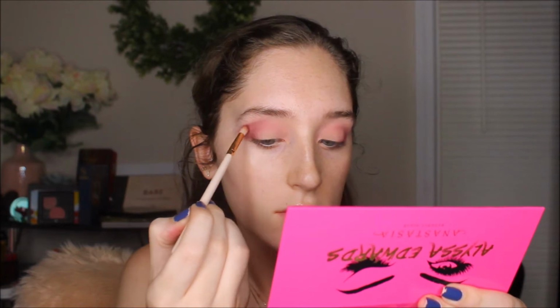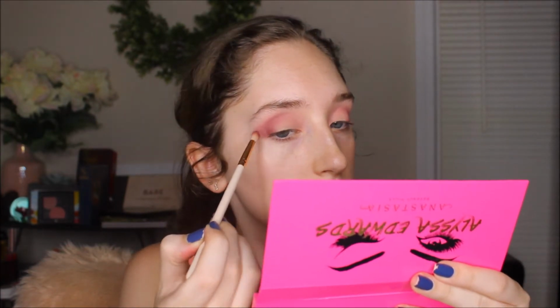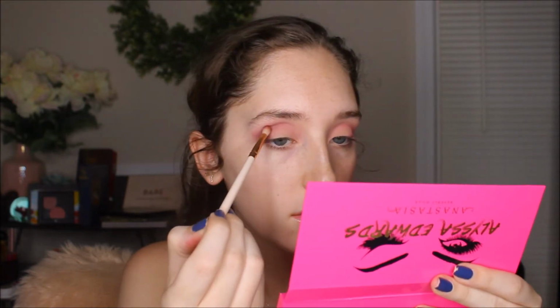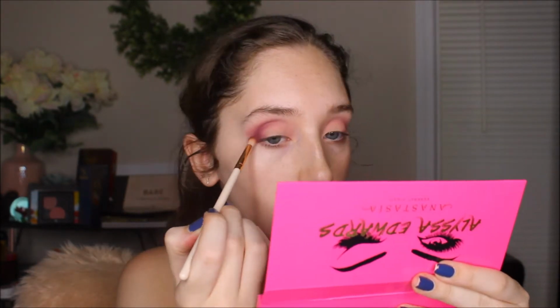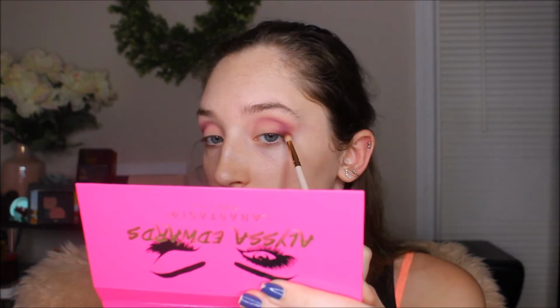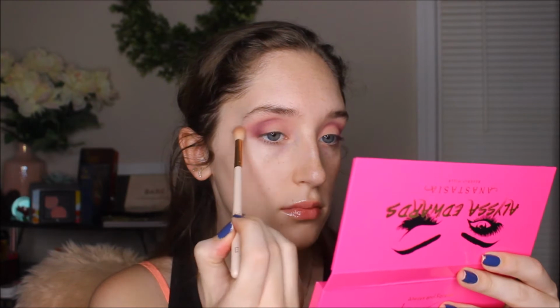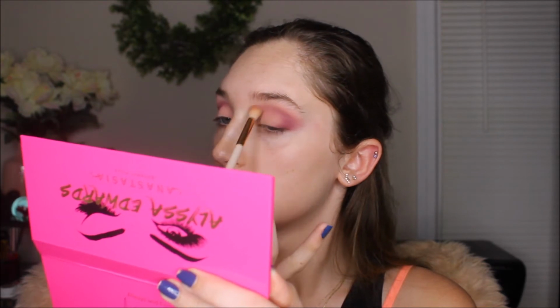I do go in with the Alyssa Edwards palette, and I use the shade BBDC to help deepen it up. It just wasn't dark enough. It wasn't the amount of depth I wanted in the palette, so this is what I was doing right here, applying more and more of it slowly onto the outer portion of my lid and slightly bringing it into the crease to help deepen it. And then I go back in with Lace on that blending brush, and I'm smoking it out.